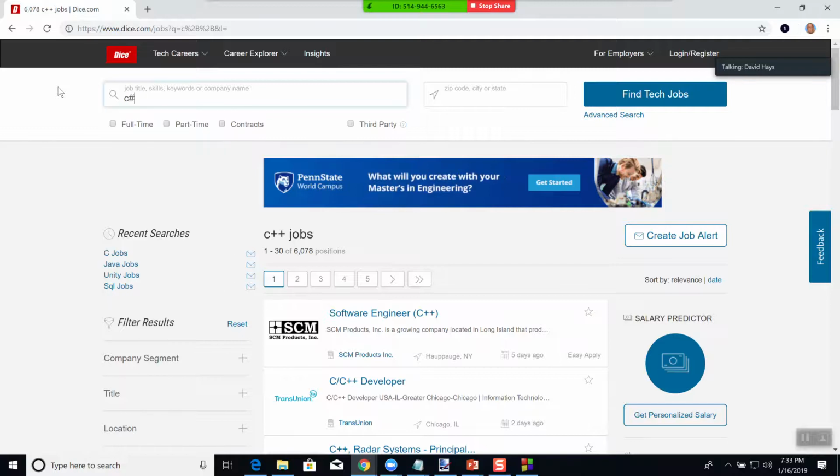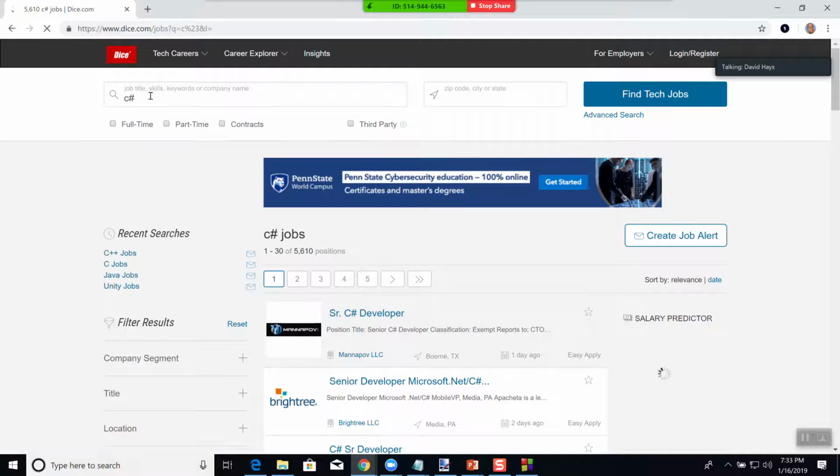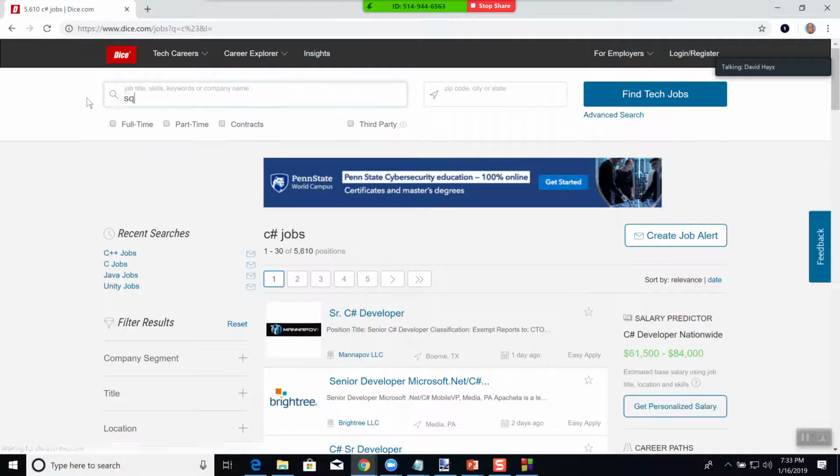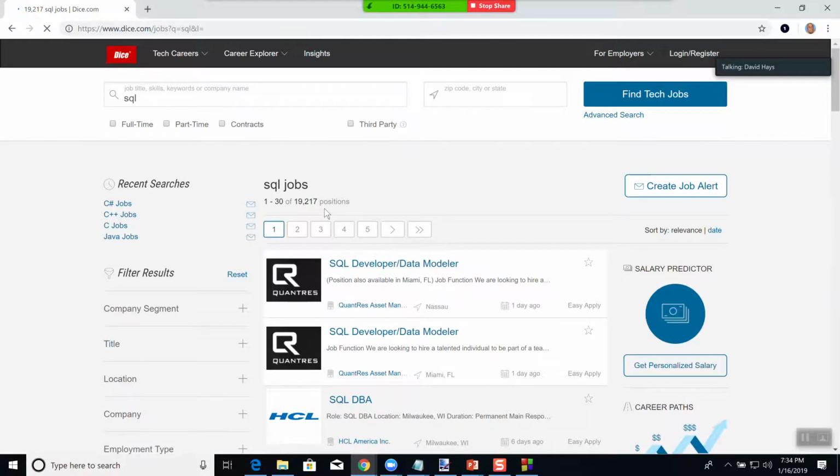C Sharp, 5,610. SQL. Some of you may have taken the SQL class last semester. 19,217 jobs where they want you to know SQL. Because like I said, about everything programming involves SQL in some manner.